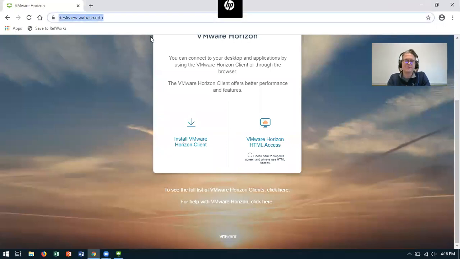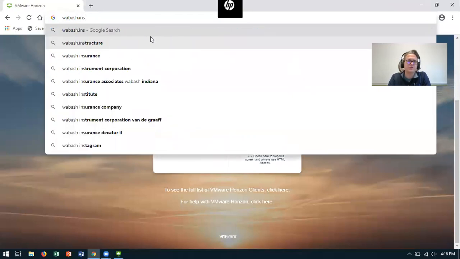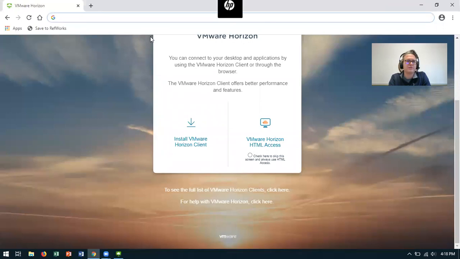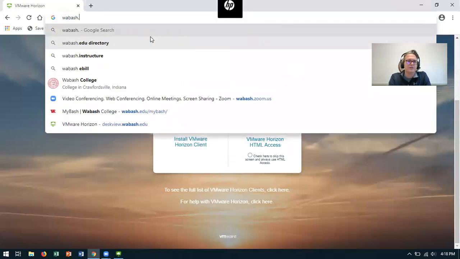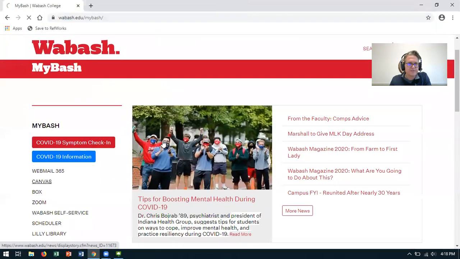So I just shrunk that down for a second. And what I'm going to do now, oh, okay, on this machine, I haven't gone into Canvas.